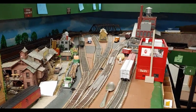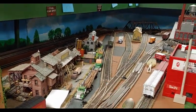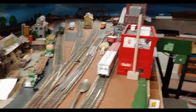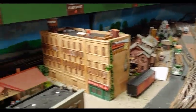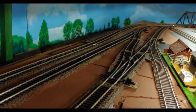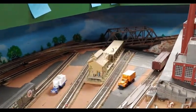Yeah, these spurs could do some realignment. Like, I don't think you even need this one right here. That could become a runaround track. You get the gist of it. And then you can see this whole spaghetti mess back here. That ain't even lighted very well. But it goes through there. I mean, yeah, that's bad. You do not want to do that at all.